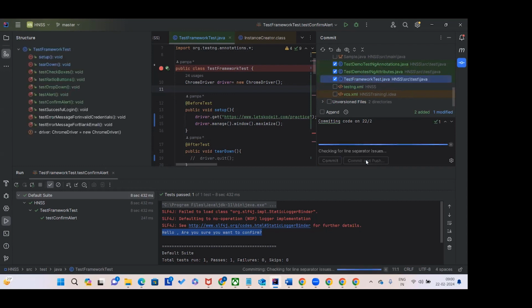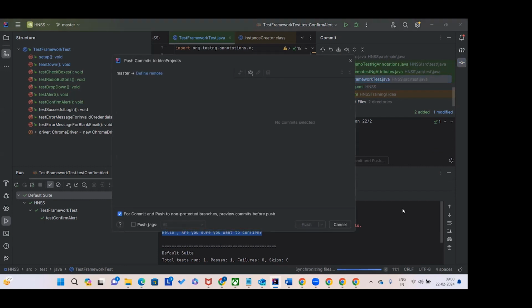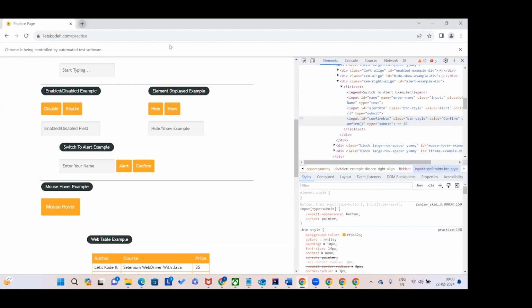Then whatever files I selected will be pushed directly to the server. Maybe it is not pointed to the correct server.